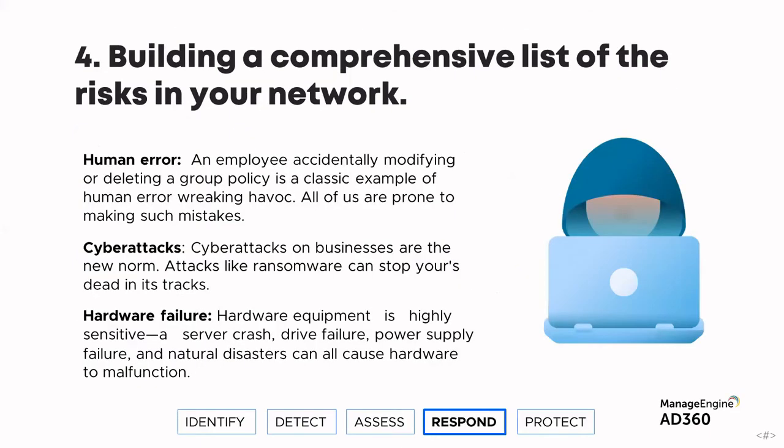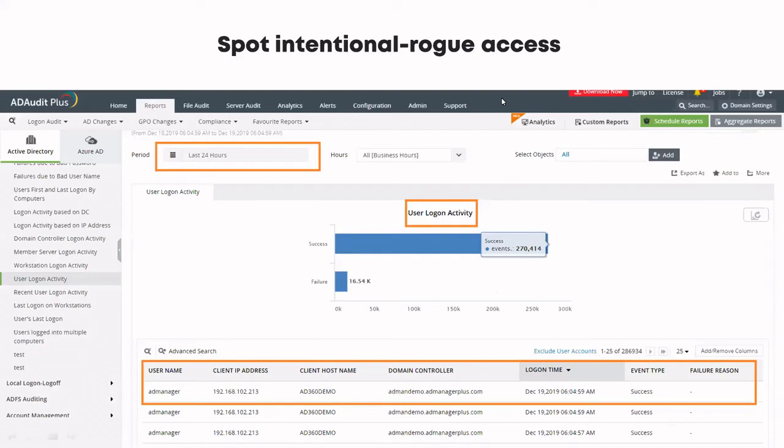Now, you'll also need to take into account that there are other chances when you try to do risk assessment. It could be a human error where they open gates for an attacker to creep in. Some of the other mistakes right here, cyber attacks that are obviously on the rise, and yes, hardware failure too. Just a couple of things that you need to have in mind when you're putting together a risk strategy for your organization. Now, I have very specific pointers right here.